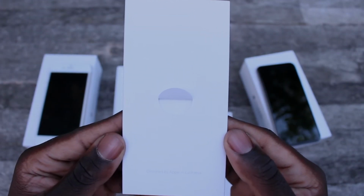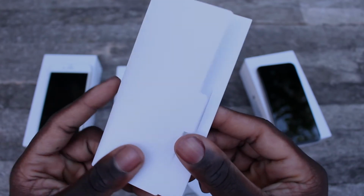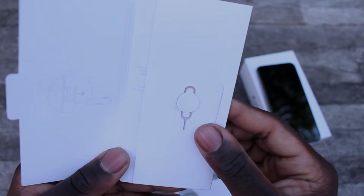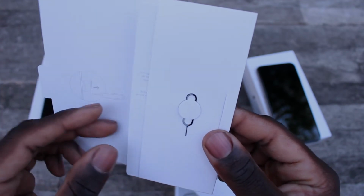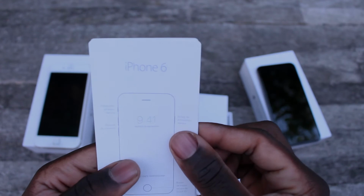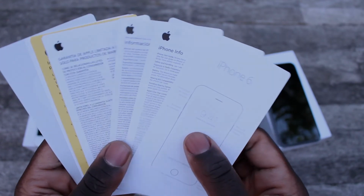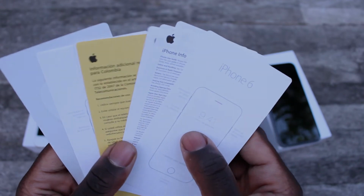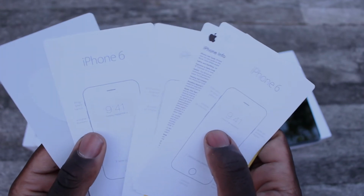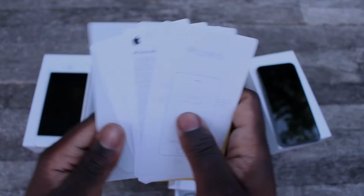Now taking a look at the literature package that is given to us by Apple, and opening the first flap, we are greeted by the SIM ejection tool. And pulling out the literature, we will see the quick start guide for the iPhone 6 and a whole bunch of warranty information. And last but not least, the infamous Apple stickers that everybody just loves.